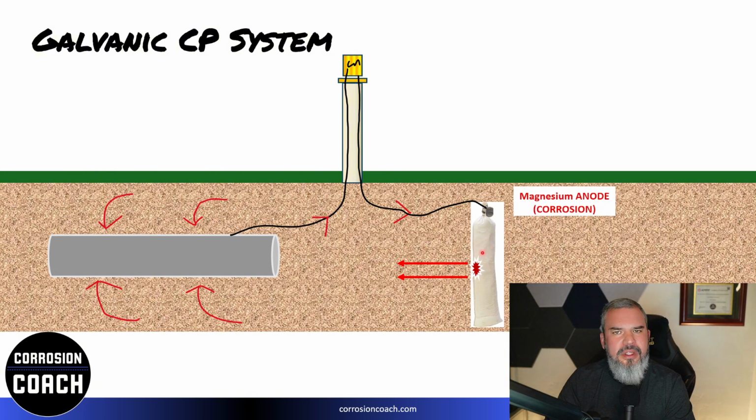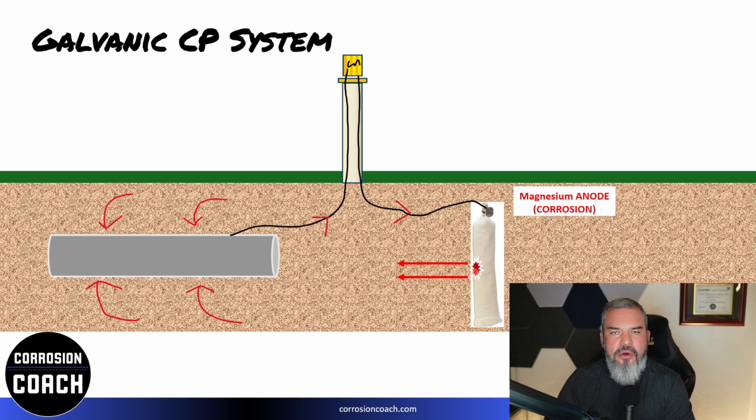And so I really don't want corrosion to happen on my pipeline. So instead, I've buried this magnesium anode to corrode on behalf of it. And so we're going to have current discharge off of this magnesium anode. It's going to go through the earth or electrolyte, and it's going to collect on our pipe. And then it's going to use this cable for that current to travel up the test head, across the shunt or known resistor, down this cabling back to the anode, and round we go.